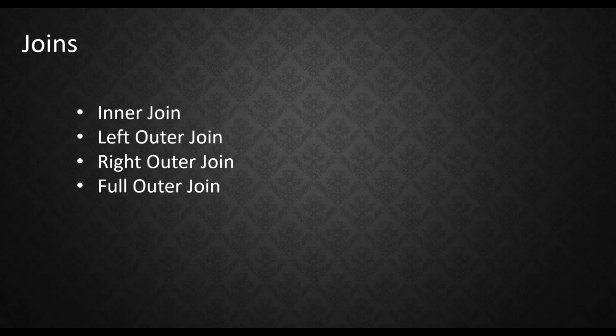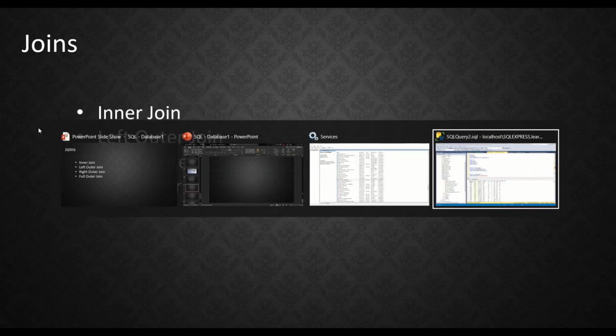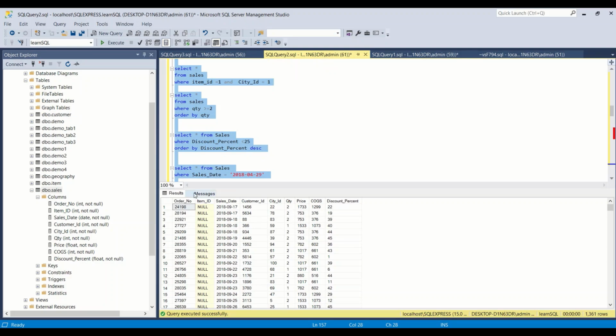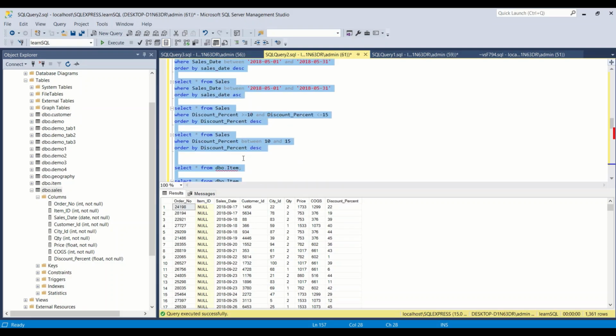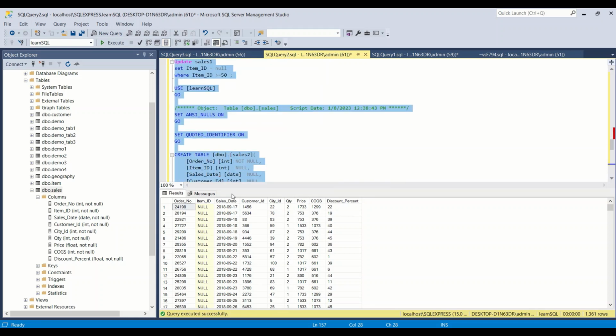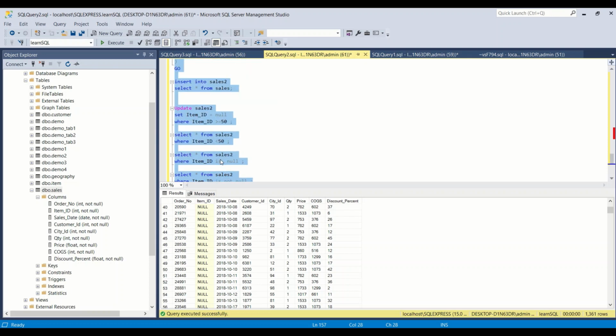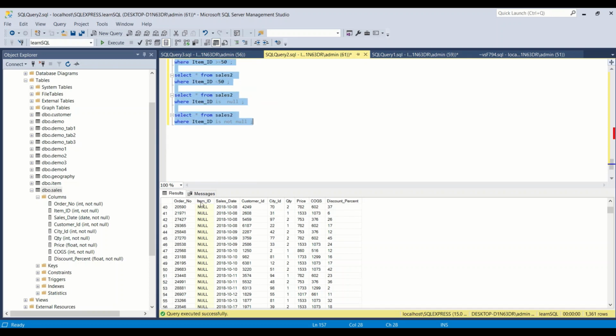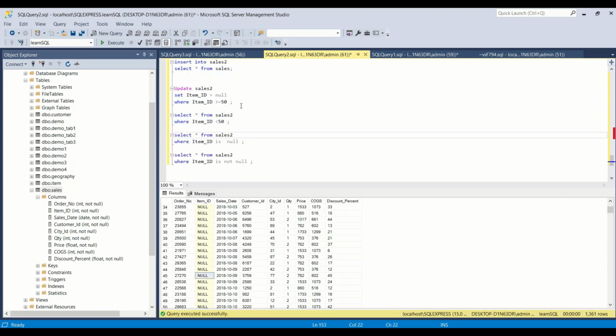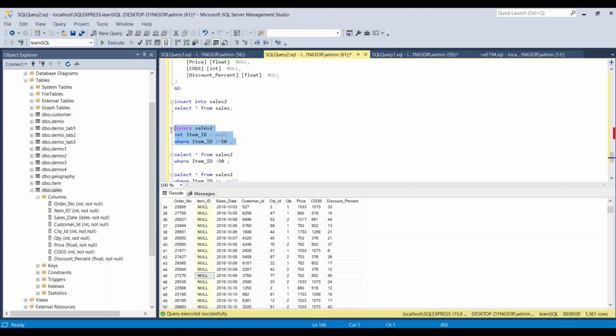So let's learn that. Now, the data which I have loaded, if you remember from the last video, if you watched, we created a table where we marked some of the columns as blank, null. So we removed the item join. The sales table will not have a join on the item because item IDs are null in certain rows. Those were the IDs which were greater than 50. So if you remember, we created this new sales table and we updated it. Anything greater than 50 is basically null. So we don't have an ID greater than 50 in the sales table.